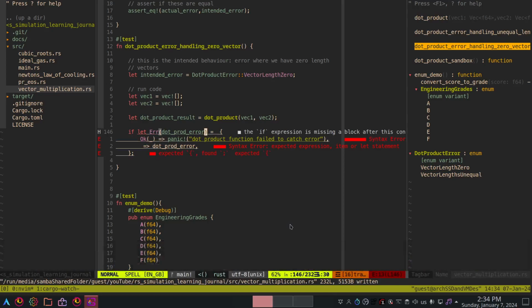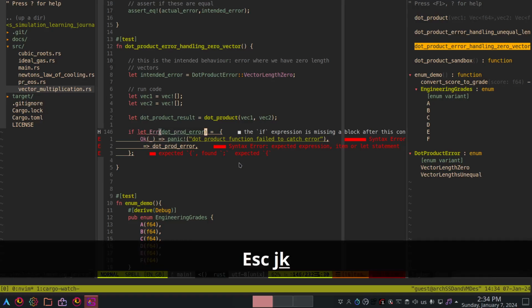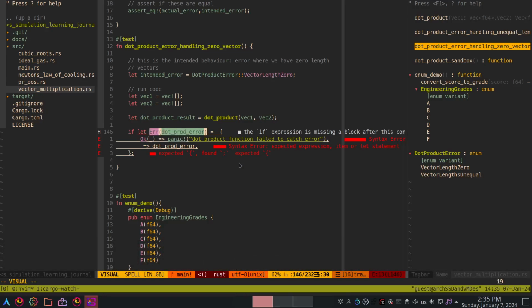On the left hand side is the expected enum variant that you want. In this case, we're expecting an error variant. So this is what we want to do. We're going to have this intended result here. We expected an error variant, and we have a dot product error.